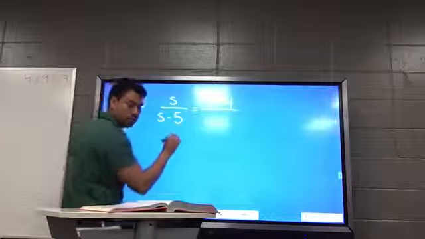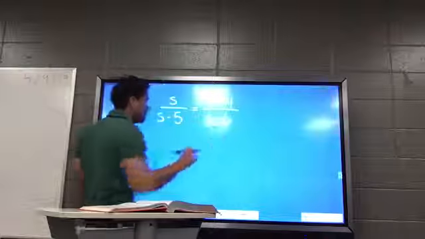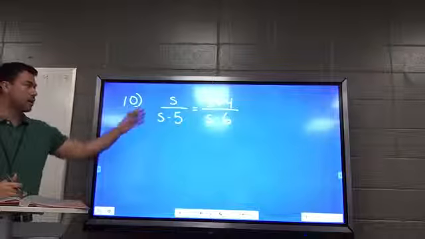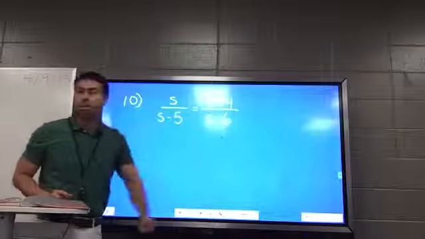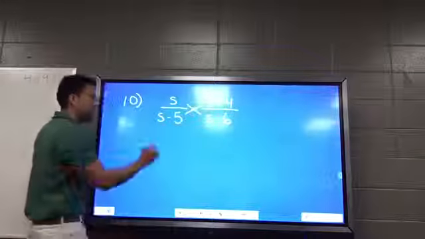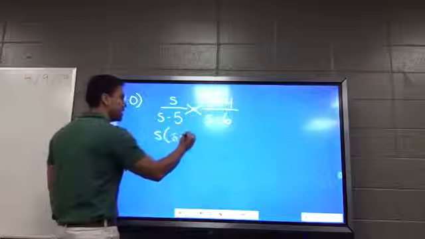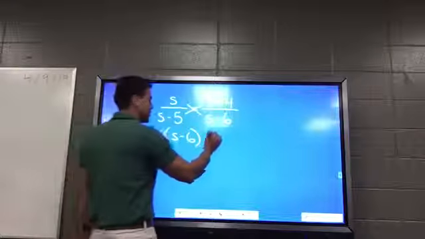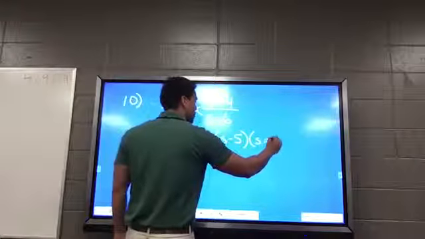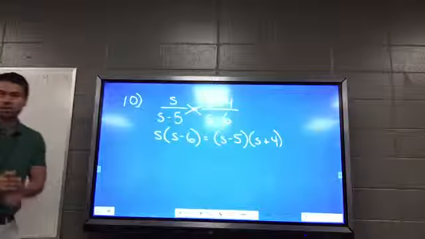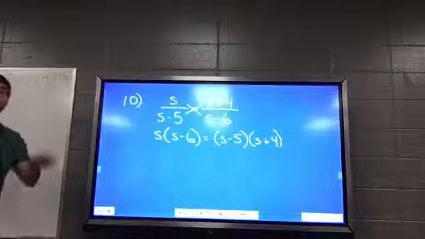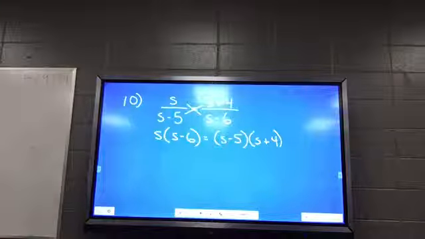Do you know how to simplify it? It's just like simplifying a fraction. Does anything cancel out? Can you simplify that or that? No, nothing simplifies. So you go straight to cross multiplication. I got s times s minus 6 equals s minus 5 times s plus 4. This is complicated. That's why I'm going through it with you. And sorry, 8B, we didn't go over this problem. We did go over an example of this, but I didn't go over number 10 with them.